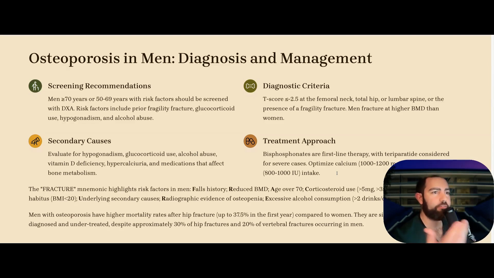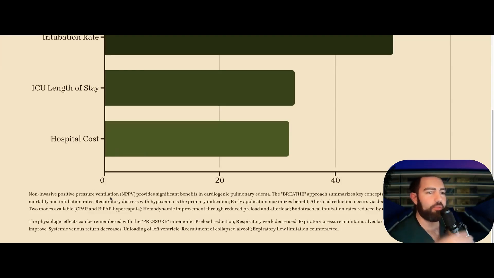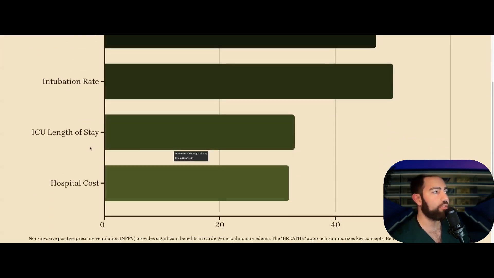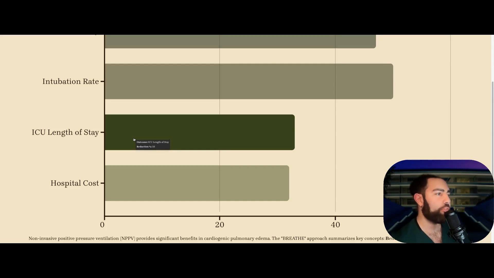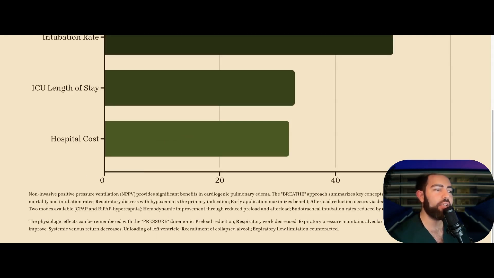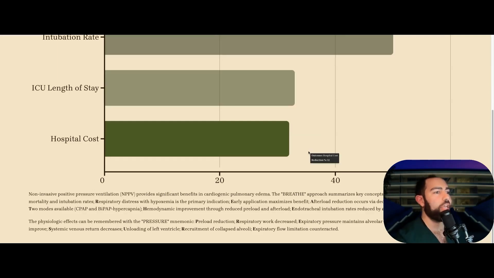Non-invasive positive pressure ventilation — NPPV. Use CPAP or BiPAP if there is respiratory distress with respiratory rate greater than 25 and hypoxemia with SpO2 less than 90%; use BiPAP if there is also concomitant hypercapnia. NPPV has been shown to reduce mortality in cardiogenic pulmonary edema by 47%, reduce intubation rate by 50%, reduce ICU length of stay by 33%, and reduce hospital costs by 32%. The PRESSURE mnemonic explains its mechanism: preload reduction, respiratory work decreases, SpO2 improves, systemic venous return reduced, unloading the left ventricle — improving both breathing and blood pressure.